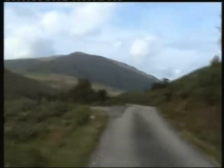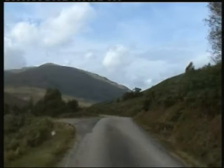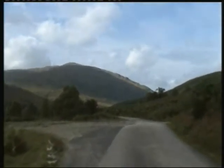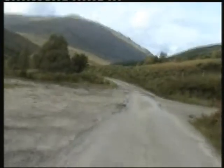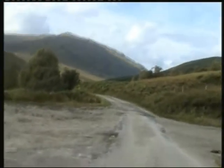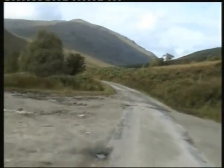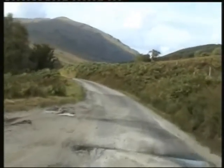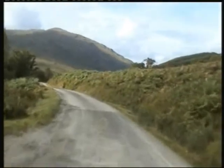Well it's been uphill all the way so far, but now we've got a little downhill bit. I thought we might have a little bit of bicycle riding — see what you think. Of course the road's very bumpy in parts, but it is very nice. I love it up here.